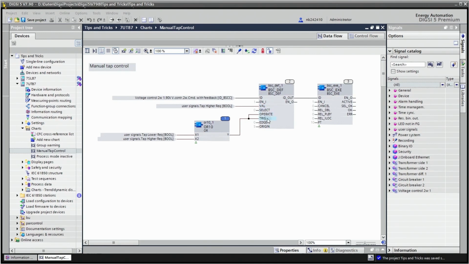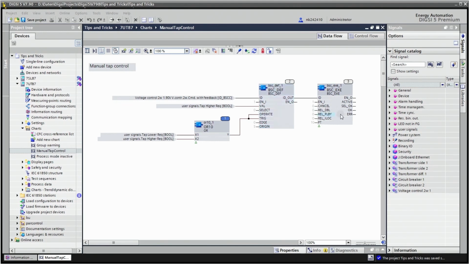Operate and trig must be activated together to start a control command. If edge is set to 0, only the rising edge will trigger. With 1, both a rising and a falling edge will trigger if there is a change at the input trig. Select and origin we leave with the default values.